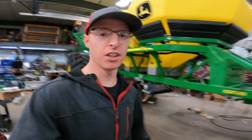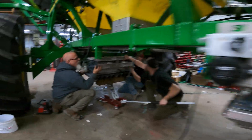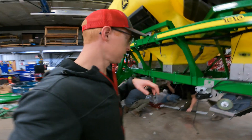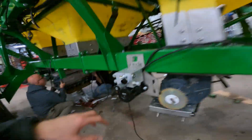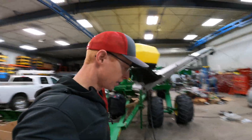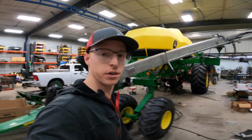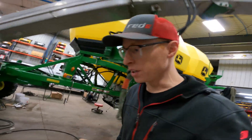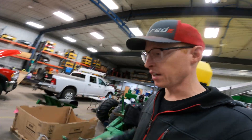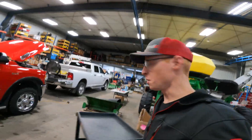We're back from another long day working on this cart and the meter housing assemblies are going right on up. I've been working on this new hydraulic drive system — I've got the first one up here. We've got Chuck, our service director, who came over to help get some more things taken care of so we can get testing today. It's Friday and we're under the gun, trying to get this thing done and tested so we can get it out of here and not tie up this shop space anymore.